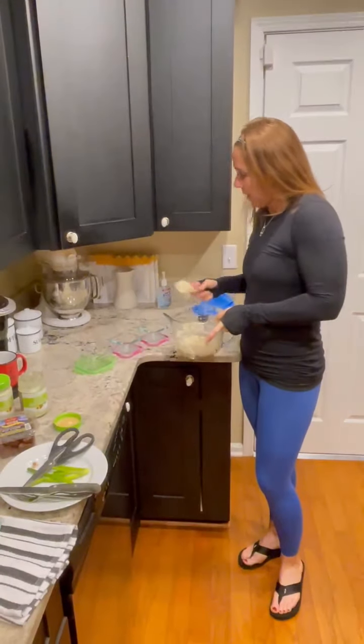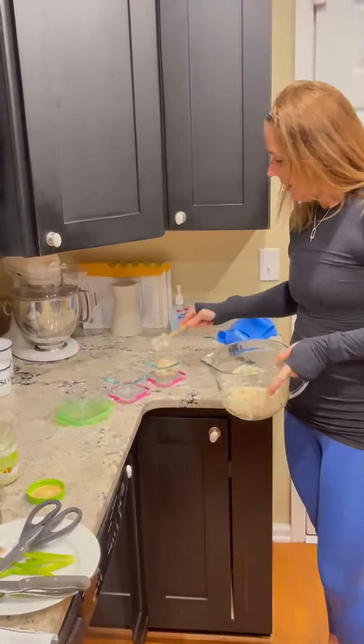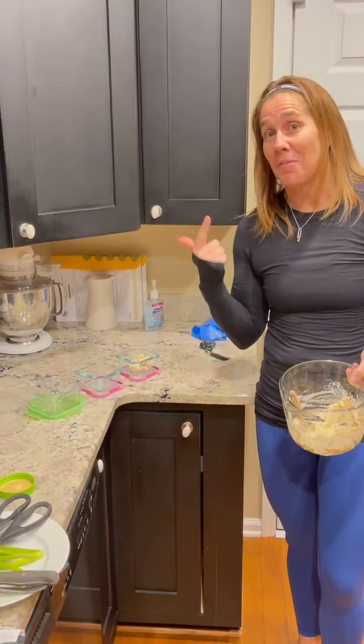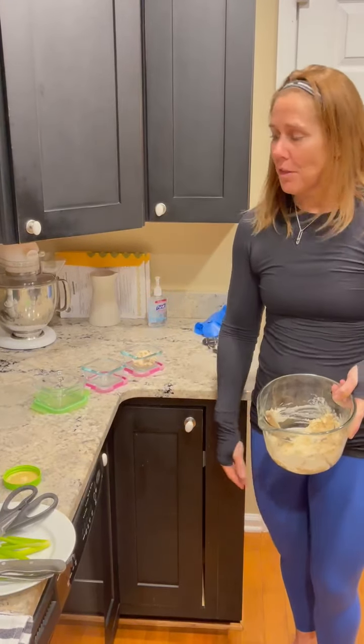That way I have a quick grab and go ready for when I get hungry and when I need a quick snack or for my main course. It's a great lean protein. It's got some vegetable in there and then it's also got a carb in there. It's got your healthy fat and your avocado mayo. So it's a great well-rounded snack.